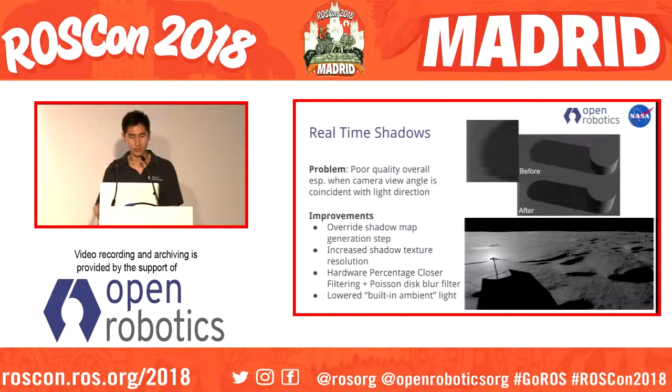When you have a situation where the camera direction is coincident with the light direction, you get these warping effects on the shadow maps that are being generated, and we get these jagged edges that you see in the middle image on the top. What's even worse is that the algorithm we used to smooth the shadows wasn't good at preserving small features. So when you have shadows that are small, or for something that's long and thin, like the mast on top of the rover, previously it had a lot of cracks and made it look like it's disconnected.